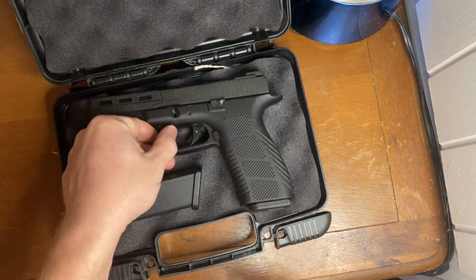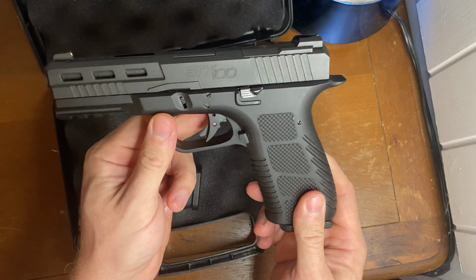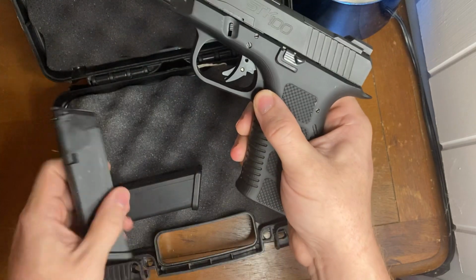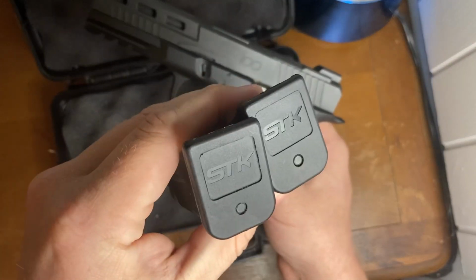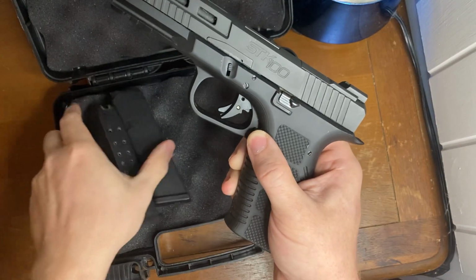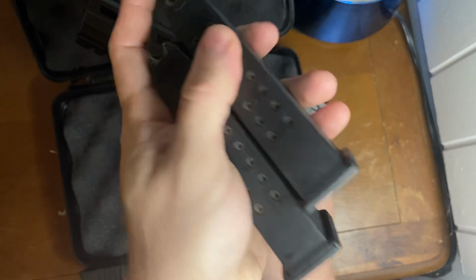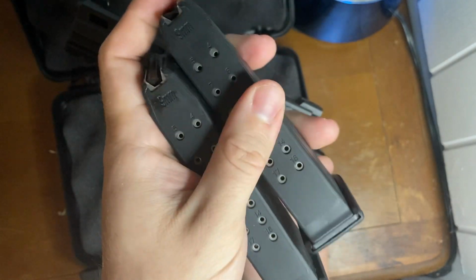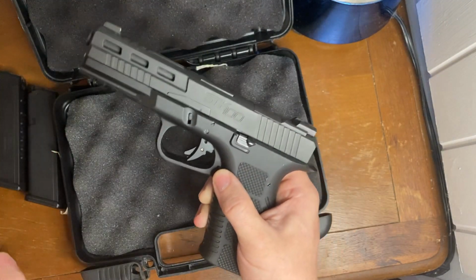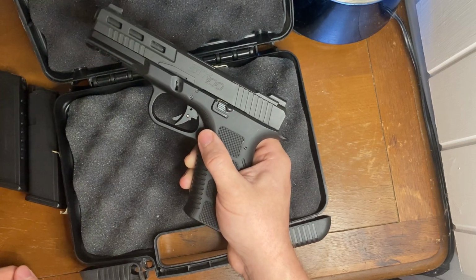But basically the Rock Island STK is just a Filipino Gen 3 Glock with an aluminum frame. It comes with 2 STK branded magazines. These are standard capacity 17 round Glock type mags, except these ones are Korean made. There are no Korean markings, but they are Korean made magazines. It would have upped the cost of the gun for them to include factory Glock magazines, I imagine.